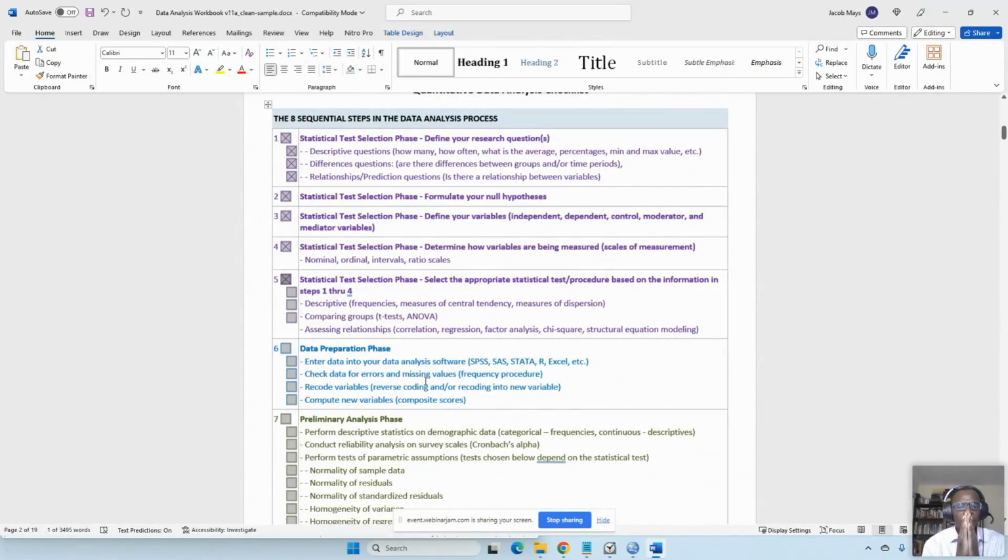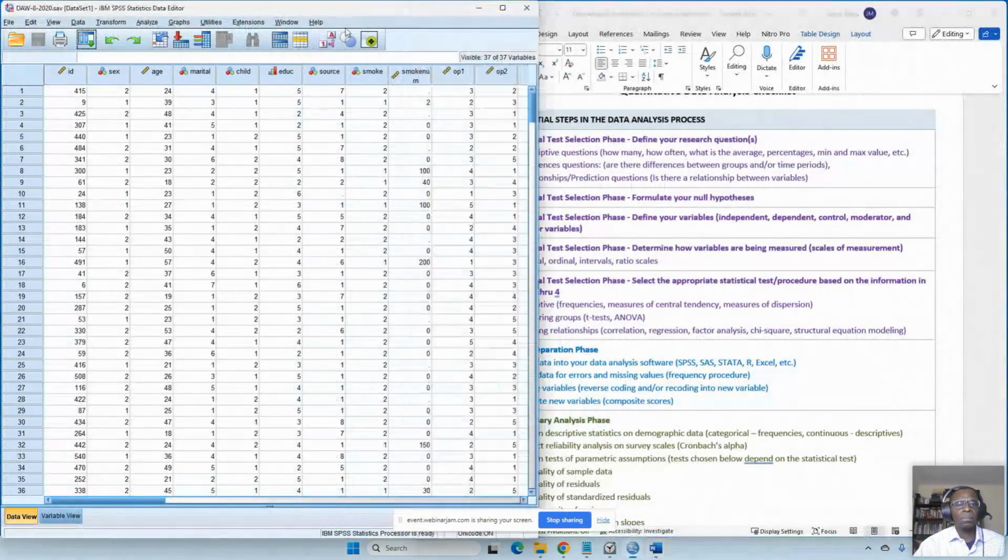In the data preparation phase, we're going to first enter the data into SPSS. That's already done. There is a video in the pre-workshop area on how to enter data into SPSS. If you don't see it, I'll check tonight to make sure it's there. And if it's not there, I'll put it there.